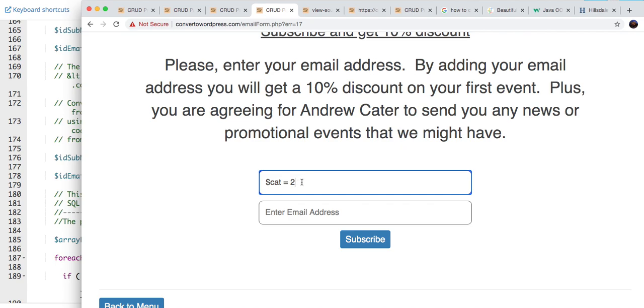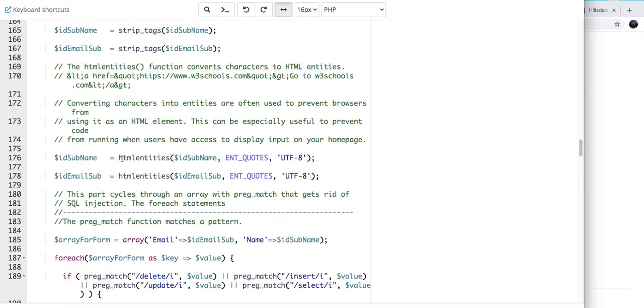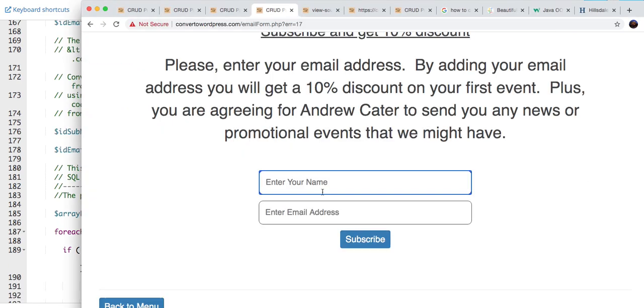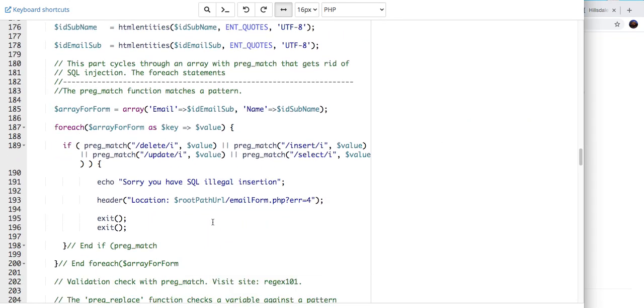You can't harm your database or anything like that. So you just do this, HTML entity, and it replaces it. That way your name is going to have this weird cat dude, that will be like your name. And the address part is going to check to see that it's actually an email address. So over here, this is the same idea.